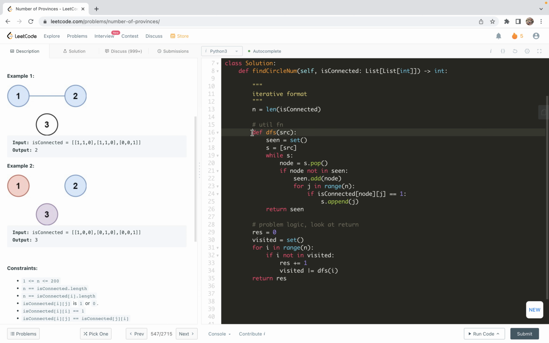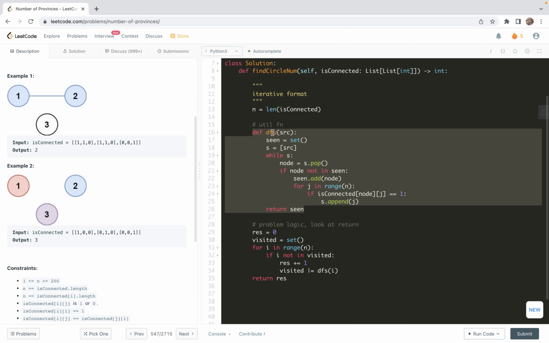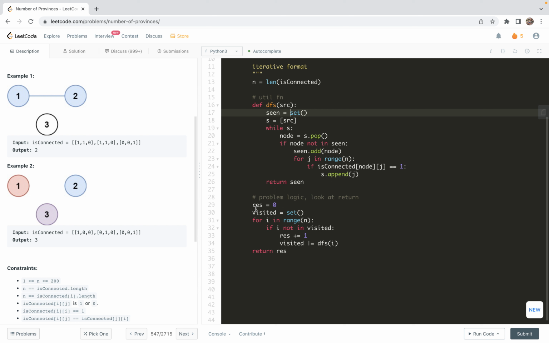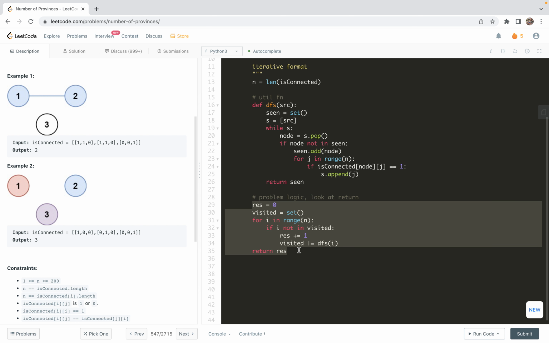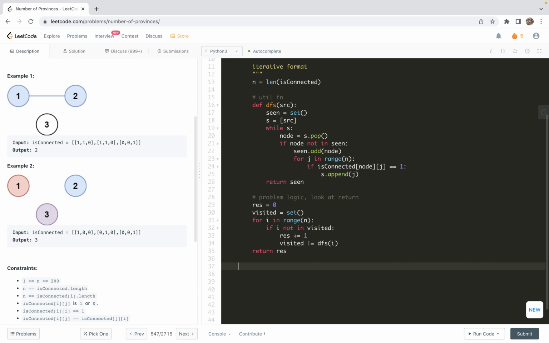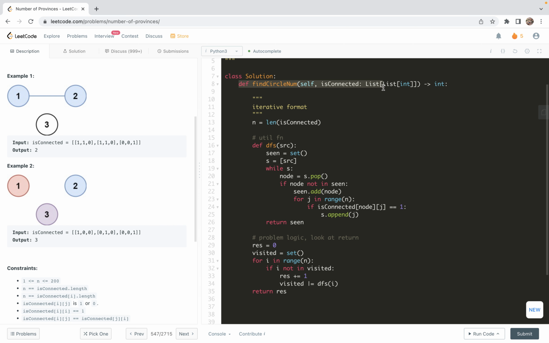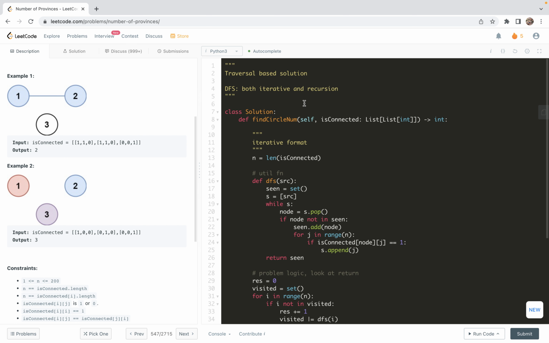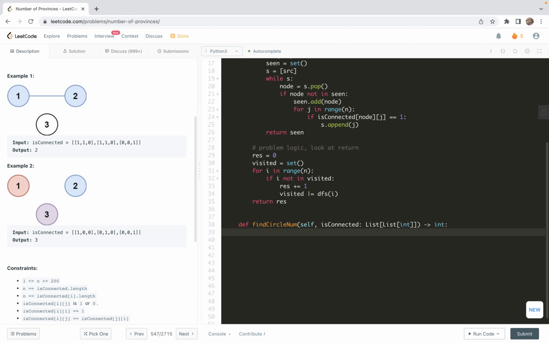So basically you use the stack for depth first search, or you can use a queue for breadth first search based traversal, and then you count the number of traversals you need. The number of effective traversals we need is nothing but the number of connected components. So this is the one format. Now let's write a format based on recursion. I'm going to call this version v1, and the idea is the same, but the format of coding is slightly different. For this second solution, let's be quick.